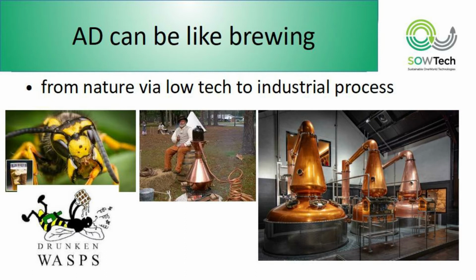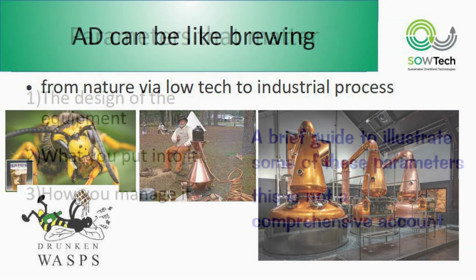We can upgrade the process to a do-it-at-home one, to produce wine or beer, or even moonshine. However, you can also turn it into a major part of our lives by making it an industrial process. AD in the world of humanitarian aid is at best in the middle, but mostly on the left of this screen. It happens, but it is not managed. So what are the process parameters that matter?